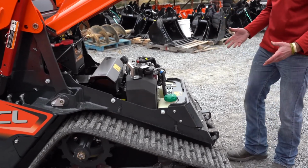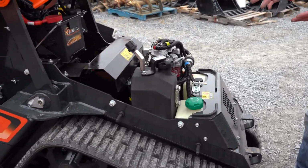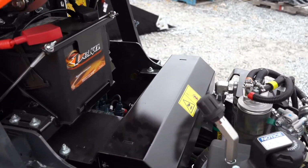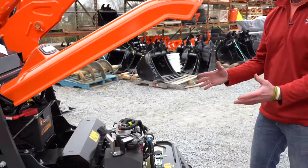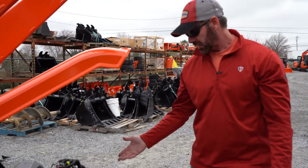So again, very easy to get to the filters, air filter, battery. You see your tanks are easy to get to. So for a small compact machine, we know they're a bear to work on, right? Because you're packing everything into a small compact machine, and Kubota's actually made it really easy right there.